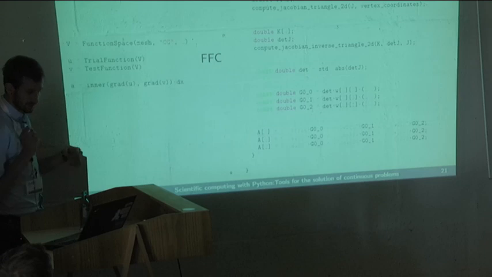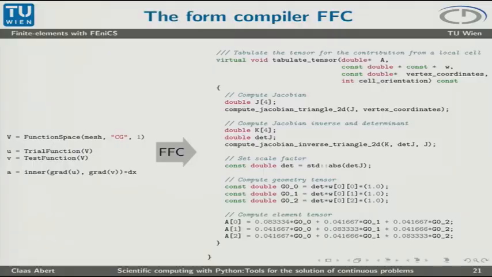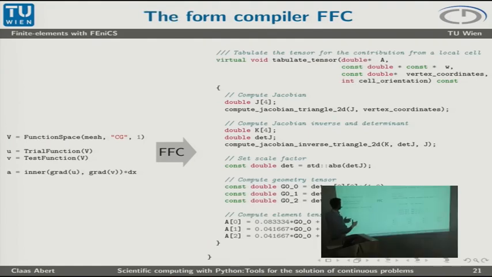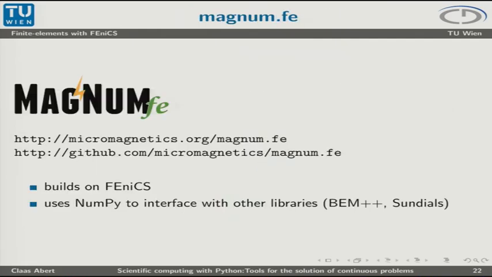And this is some of the code that is generated by FEniCS. So we start with the definition of this bilinear form, this gradient u times gradient v, integrated by dx. And what the form compiler does is it produces actually a lot of functions that are able to compute different things, but this one is the central one because it's responsible for computing the matrix entries. And as you can see there, the code is even pretty beautiful, and it's really fast if it's compiled. And that's currently our main focus to develop finite element software.